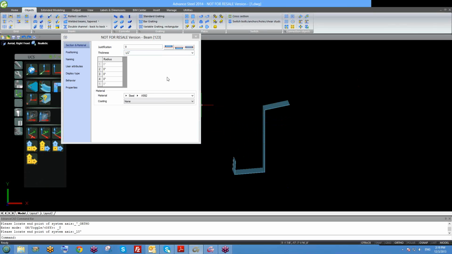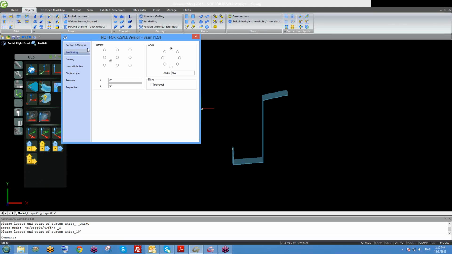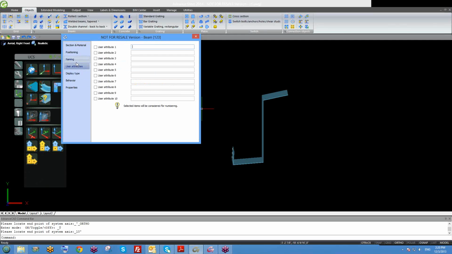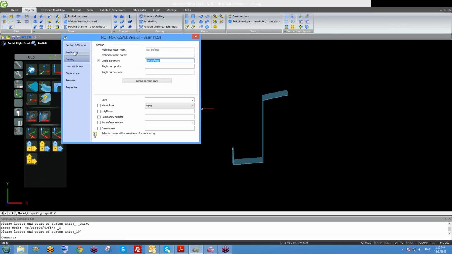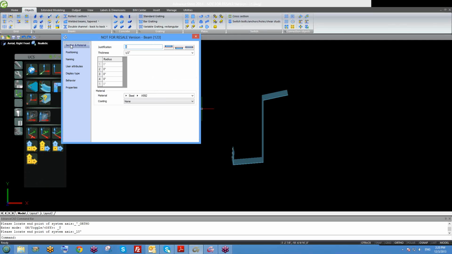In 2013 we were able to see that, but not in 2014. Their developers are now working to fix that problem. I'm going to go to positioning. The other parts are exactly the same as we saw for beams. So you've got a beam.